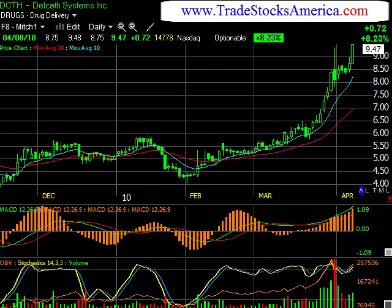Want to follow through with that DCTH. That was the bull short about 4 or 5 days ago, actually a week ago. And the clue was on Monday that this thing just started moving up. And it really, again, hasn't gone up that much considering other bull shorts we've followed. Came from $6 up to a little over $9, which is a little over 50%. But compared to other bull shorts that we've done, even recently, this isn't really a big move.